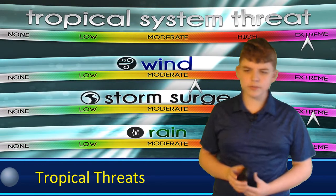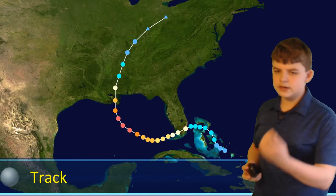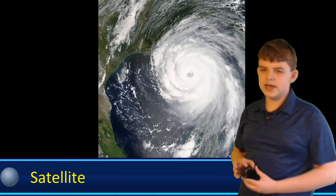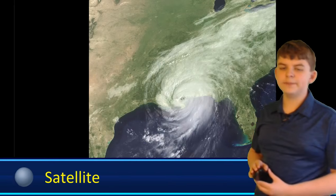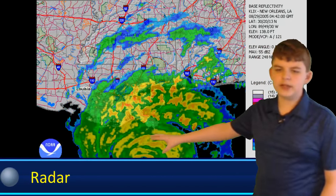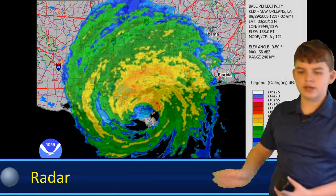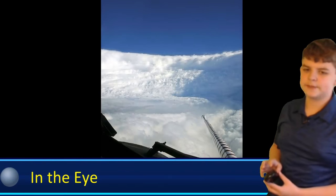Here it is, extreme threats, storm surge being by far the highest, and that is explained in the flooding. Here it is, Category 5, actually struck New Orleans as a Category 3, and you'll see the damage it did later. Here's some satellite images of this devastating hurricane, and as you can see, it was just very bad. Here's some radar of it going up to landfall. Here it is, many rain bands in with this storm. This was a very scary situation, and you can see here it is. This is it as it made landfall as it was beginning to collapse.